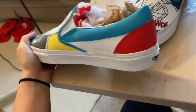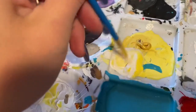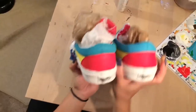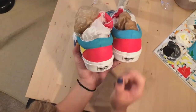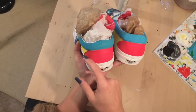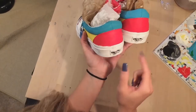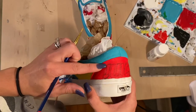So the color of the back and the side. I'm going to do the sides yellow and then I'm gonna deal with the back. Across the back of the shoes, when they're together like this, I want it to say Juice WRLD. I'm gonna do the same exact thing I did for the front. I'm going to use paper to make a template of the shape of this, and then I'll write out in the font that I want Juice WRLD. When I get it exactly how I want it, then I will transfer it onto the back of my shoes. I'm gonna ombre them from white to black.